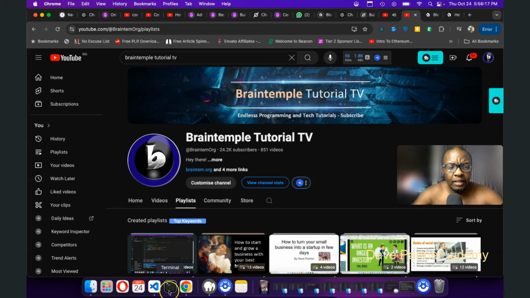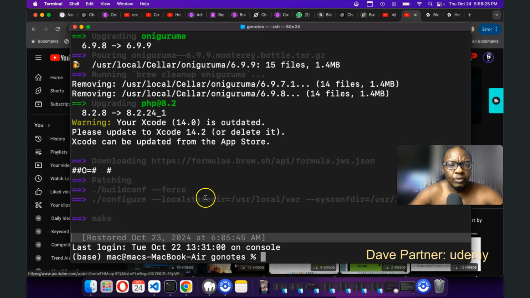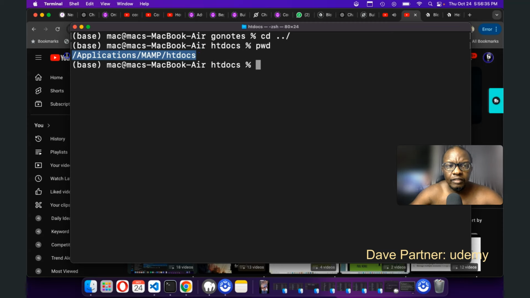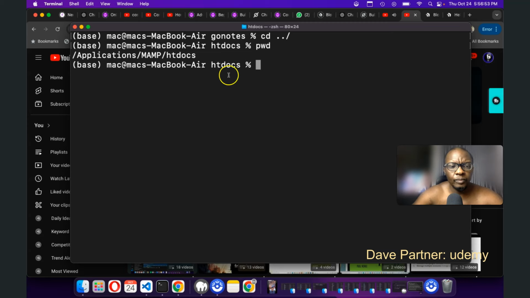So to start, make sure you go to your favorite folder where you usually run your code, wherever you have your software. So in my own case, I'm going to go to this folder, PWD. This is where I usually save my files. Yours could be on your desktop or wherever you save your software. All right. So now I'm going to run a command to install Ignite. Okay, Ignite is the first thing we're going to be installing, and the command goes like so.